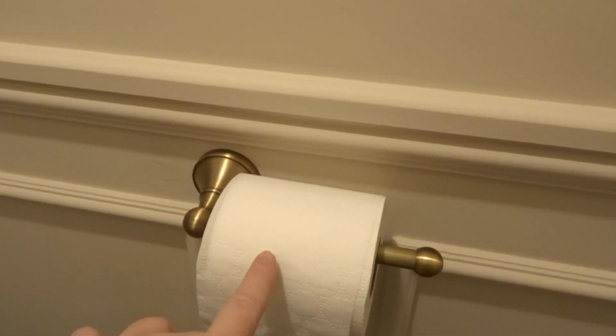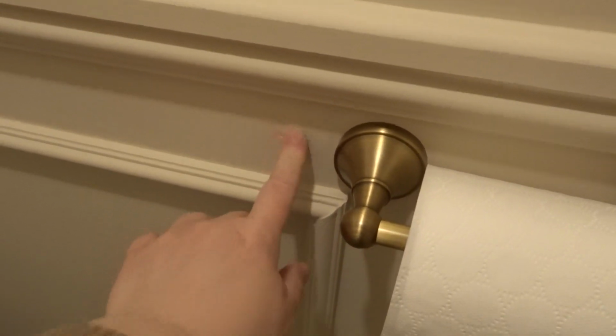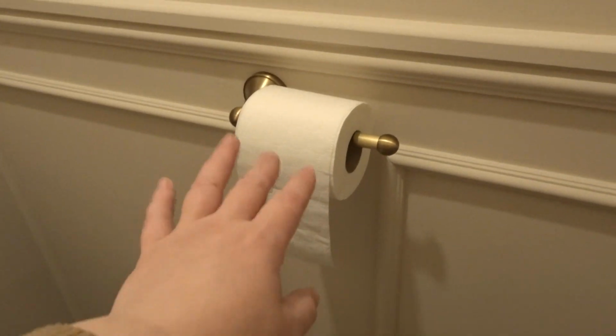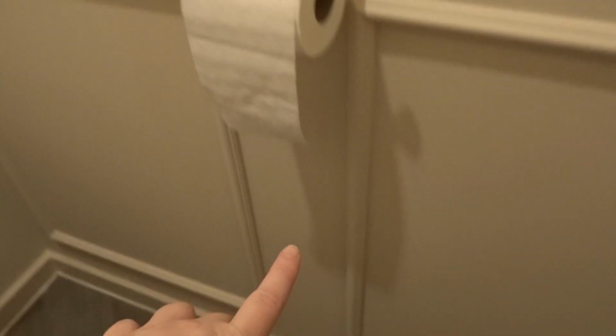I did end up moving the loo roll holder. Oh, I forgot to sand that back though. I'll come back and, like a little snag report, sand that back. But I did move the loo roll holder. I feel like it's a lot nicer there, in between the two panels. Works nicely. Skirting boards all painted and done.